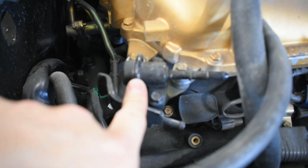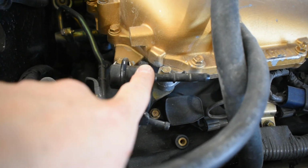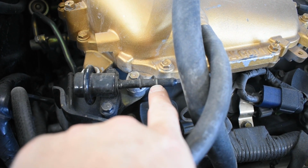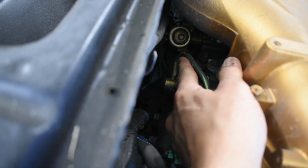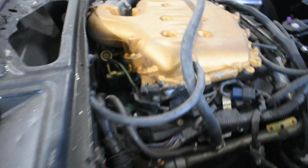This guy here is not a fuel pressure regulator. This is a pulse dampener. If you take this off, there is no resistance between this, so you can use this. This has a high pressure crimped OEM line on it from the factory. So you can actually slice it with a razor blade and pull it off and reveal this nipple that you can attach your fuel line to. This goes down into here, and that's your fuel rail. Okay. Same thing, if you ever so wanted, you can cut right here and run your fuel pressure hose there. Okay.